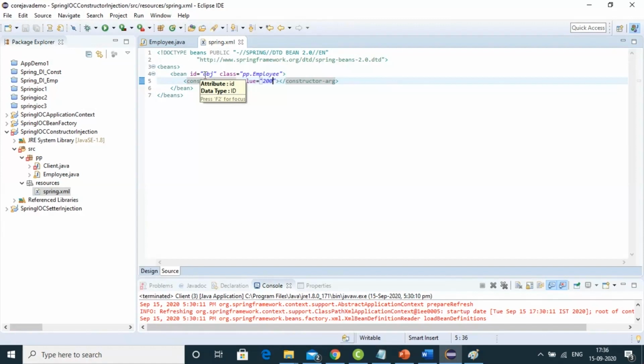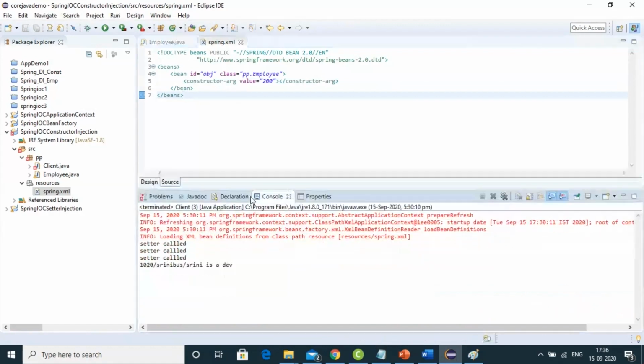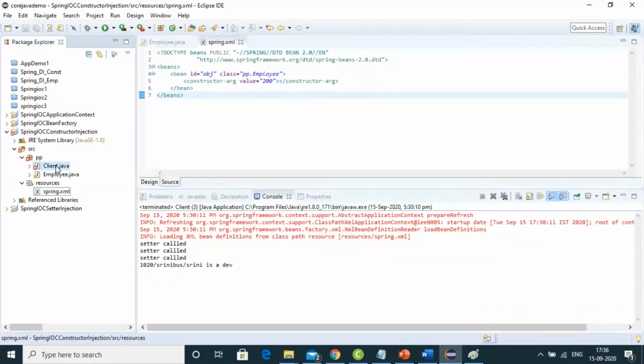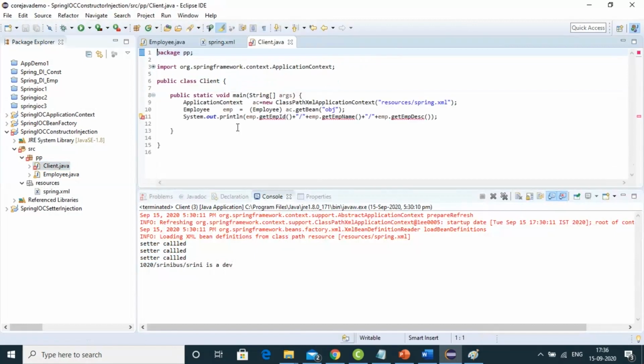Correct? So let me check whether it is working or not. Go to the client. In the client, I got an EMP object. After that, you do one thing, you just print this object.